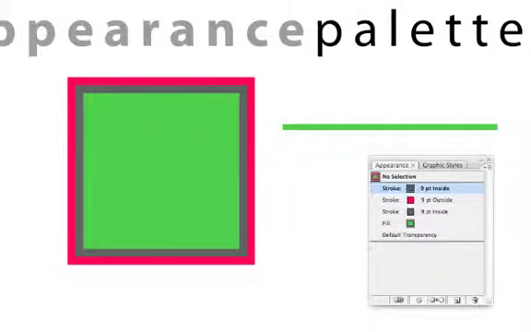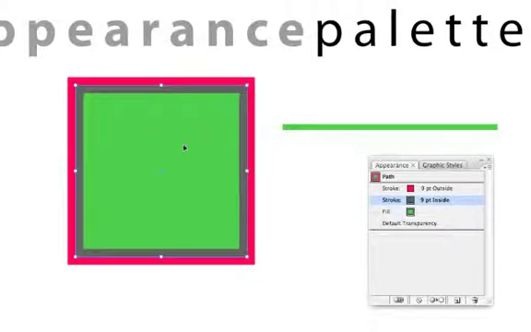Looks like it won't let me do that. So you get the idea here. You can see your different options that you have. You can play around in here. There's some other options, some other buttons that I don't really use. I don't use this palette an awful lot, but it is helpful at times, especially when you don't know what types of objects have been applied or what type of strokes or different effects have been applied.